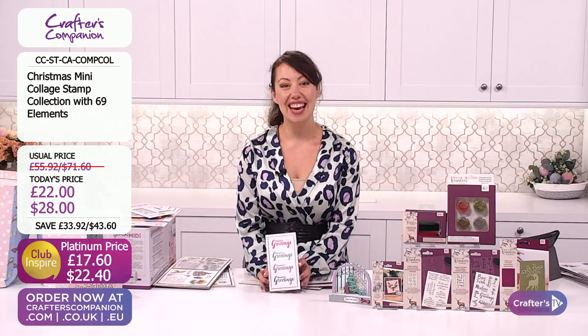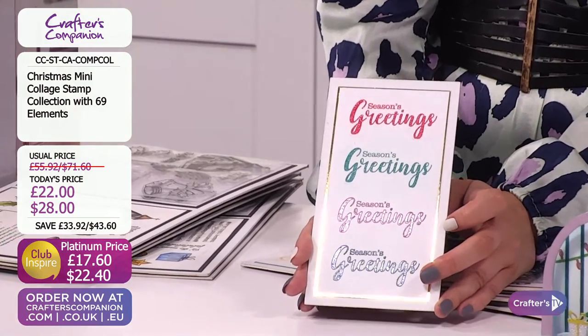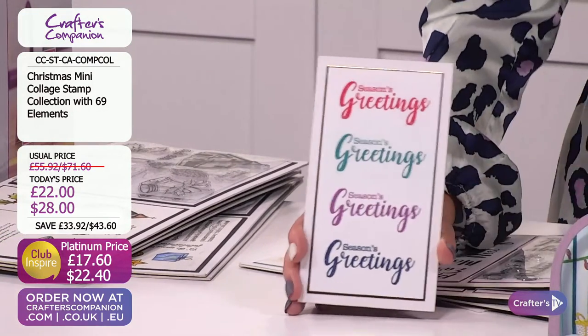So we've got for you some stamps. And I've got for you your season's greetings. So this is the kind of look. These ones have been embossed, which is why they're super glossy.